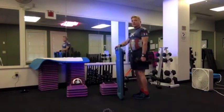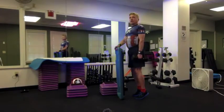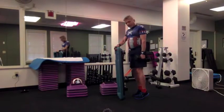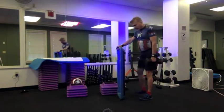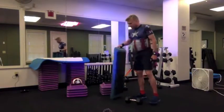3, 2, hold those heels up on one. Lift those heels as high as you can. Really engage your calves, your quads. Stack your spine, lift your sternum, stand up nice and tall. Relax. Shake it out. Catch your breath.